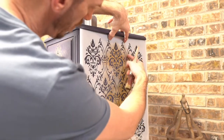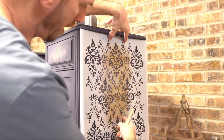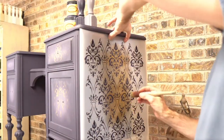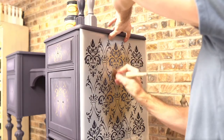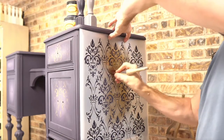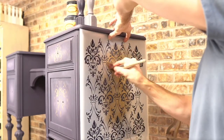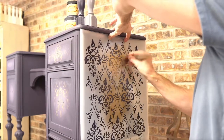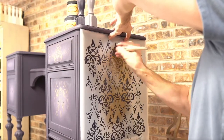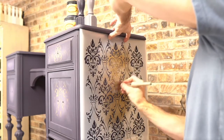And so I want a vignette. I may not come as high, but I want to be somewhere around in here. And I'm going to move over here so I can see what I'm doing. And notice how I'm doing the swirling marks, swirling pattern. That allows me to spread that gilding wax in a soft way, and it allows me to spread the gilding wax around.